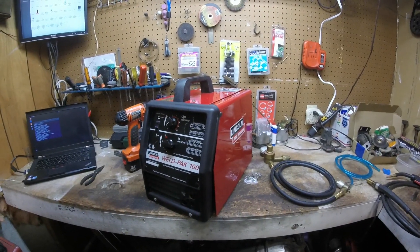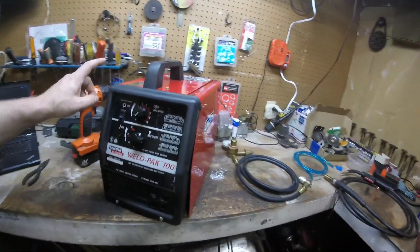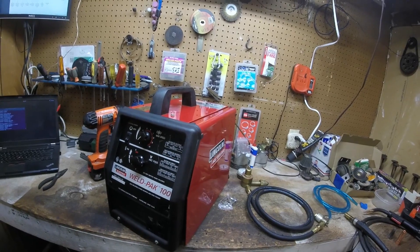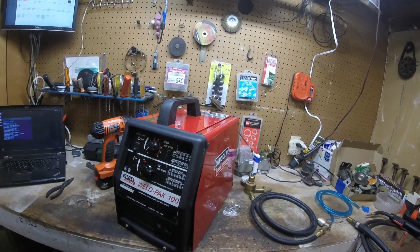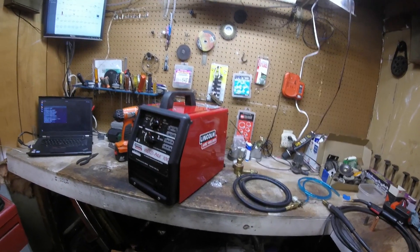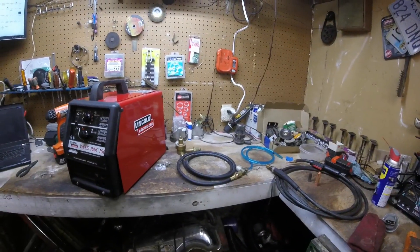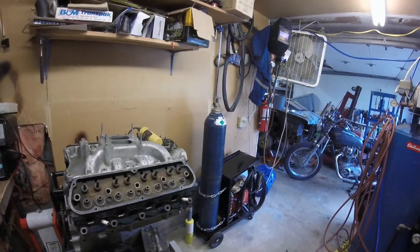What I've got is the old Lincoln Weld Pack 100, purchased back in the 90s. They still offer models really similar to these today — mostly the same thing, targeted sort of towards the beginner. It was one of the first on the market that was a flux core welder that could be easily upgraded to a MIG welding setup, and this has been used with flux core since it was new.